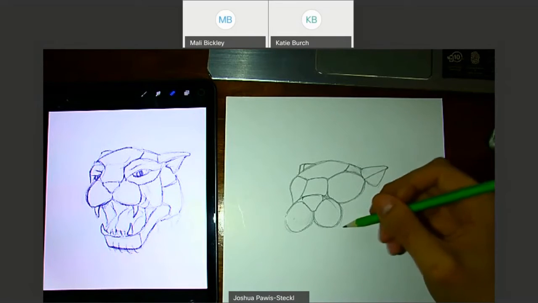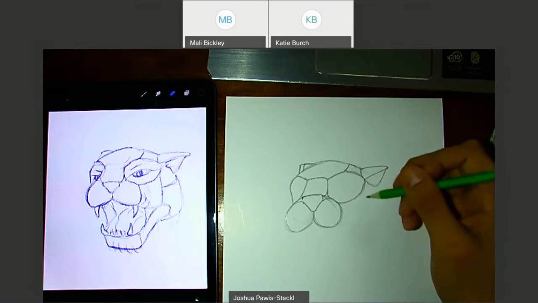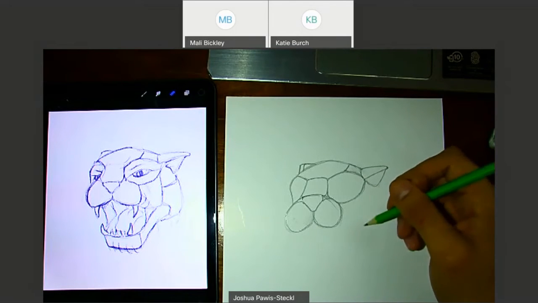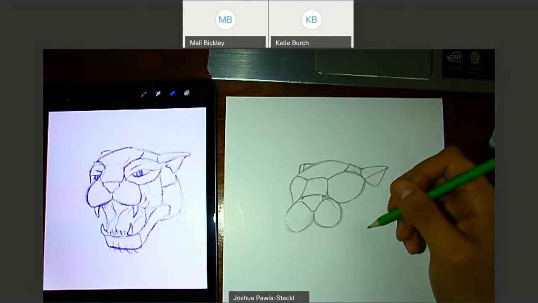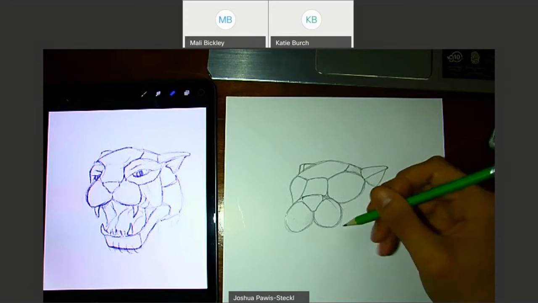Okay. Then we'll just start filling in the side, his cheek here, which is just a bit of another rectangular shape. It kind of comes down like this bottom line. It's curved slightly.